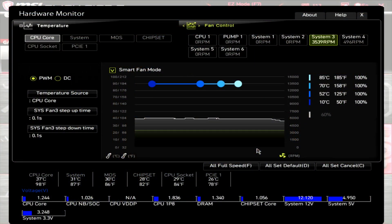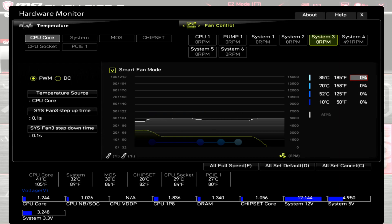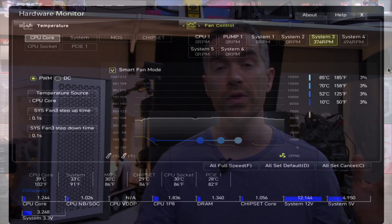Starting with the PWM range. With the motherboard set to 100% PWM, this fan has an RPM of 3570, a fair bit over the 3300 rated RPM. At 50% PWM, this fan had an RPM of around 2200. At 0% PWM, the fan stopped spinning — an RPM of zero. The fan did kick on at only 3% PWM, with the motherboard showing the RPM at around 370. So the P12 Max does have a really good RPM range.